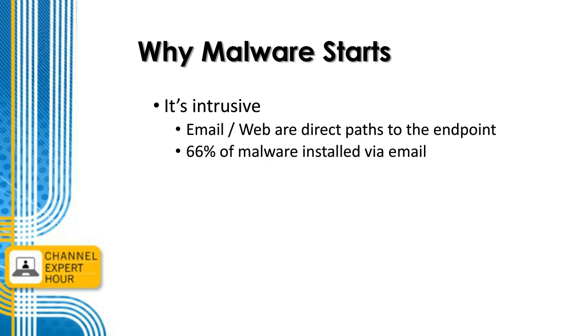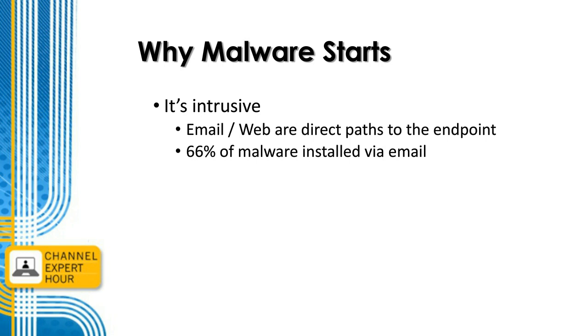One quick stat here from the Verizon Data Breach Investigations report is that 66% of malware actually gets installed via email. Now, if you're not reading the Verizon Data Breach Investigations report every year, they come out around March or April every year, you want to be reading that report. It usually has tens of thousands of data breach incidents, so it becomes extremely statistically relevant and represents basically the entire industry. Great report. Make sure you read that every year.